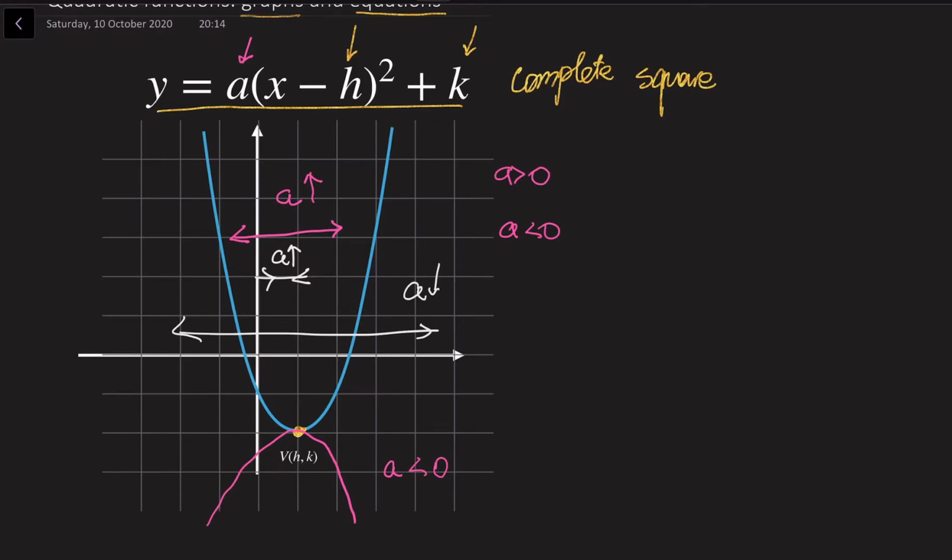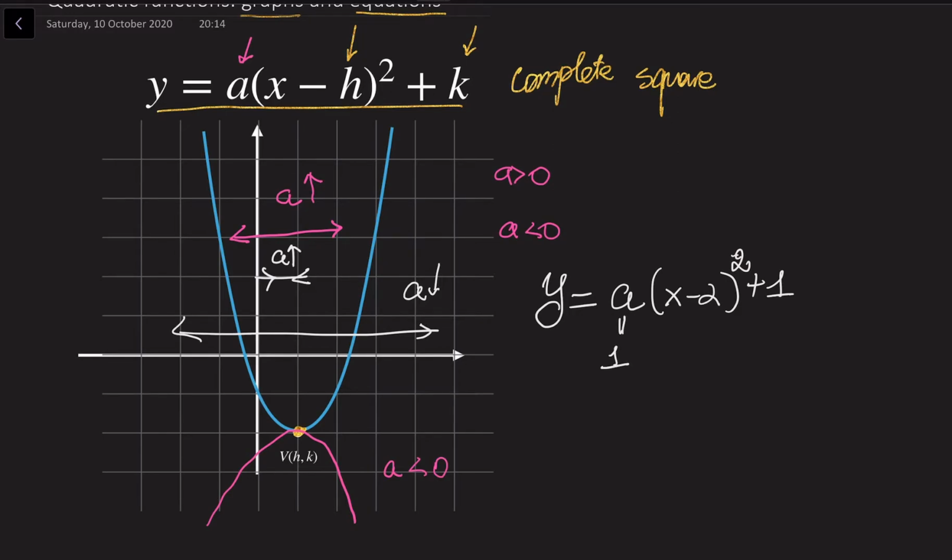So let's try to play with the graph of the equation which is given in this form and try to figure out how things are changing. So what I would like to do is draw this curve, y is equal to a times x minus 2 in the square plus 1, where the a is, let's say, equal to 1, first of all.